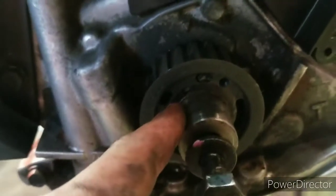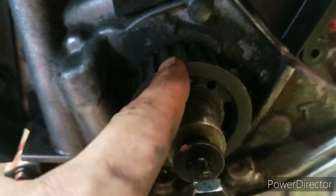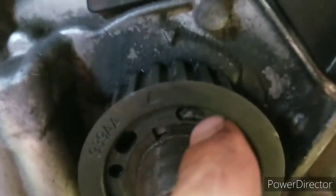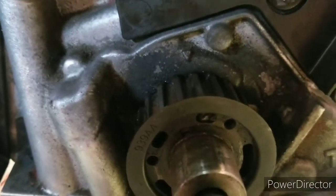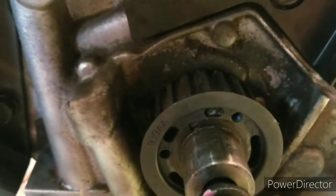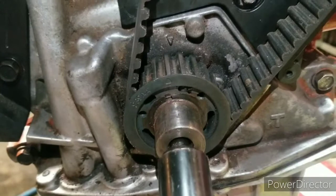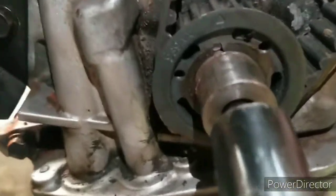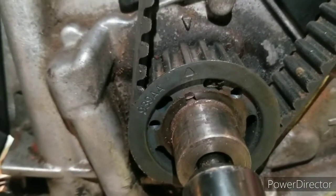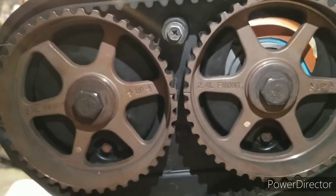I want to try to do it the first time. But I know having this off just a little bit, let's see if I can get a better angle. I might have to turn it just a little bit. But anyway, whenever it goes to tightening the belt, then everything will shift. So I'm going to go ahead and try this. I should have left the crank alone because I am just one off. Just one. But my cams are good.